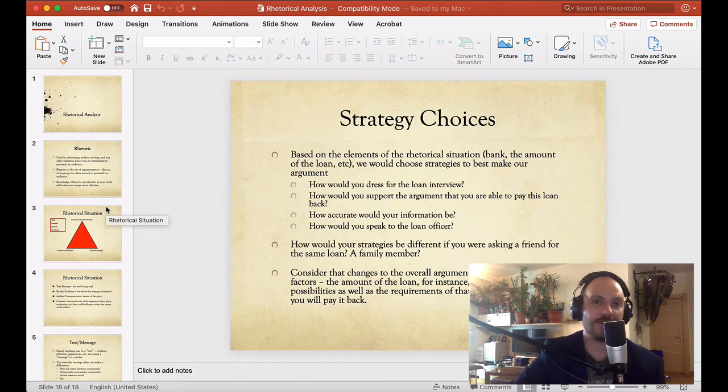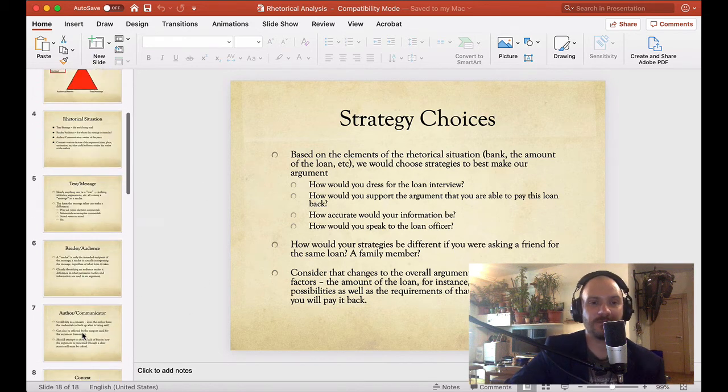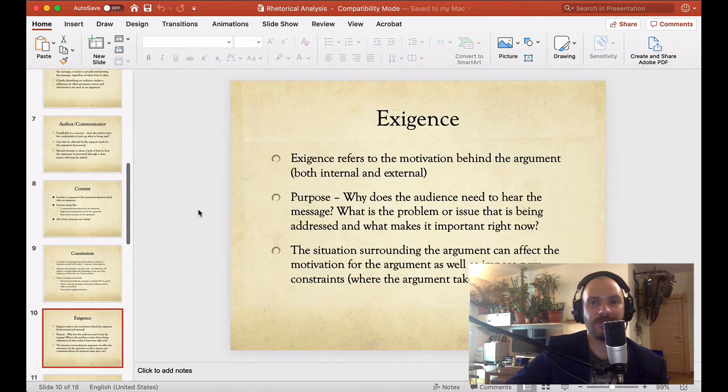And there are other ways that we can break rules of rhetorical analysis. If we go back to exigence, and if we look at this idea of time sensitivity to a thing, if I give a speech on global warming, but global warming happens anyways and the world ends, well, then I failed, right? And so we can look at exigence in that way as well. Was there a scholarship that you were supposed to submit by Friday at midnight, but you didn't, right? And so you missed out on that.